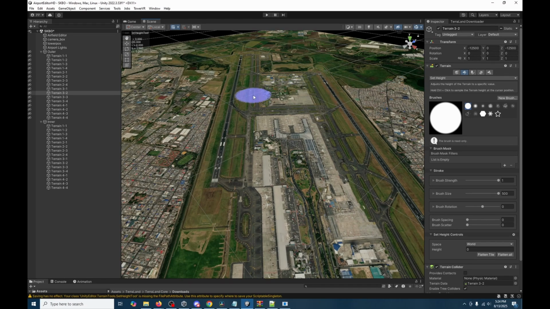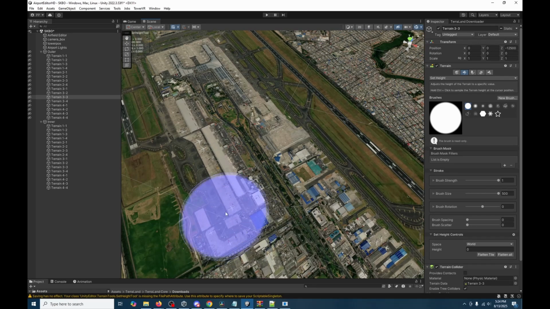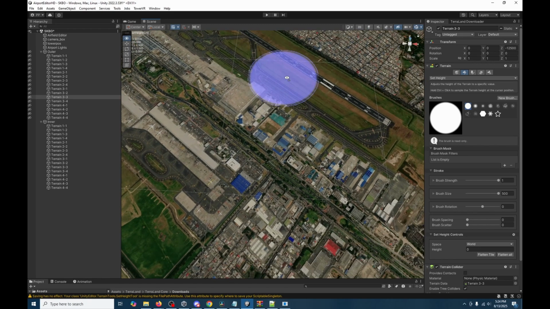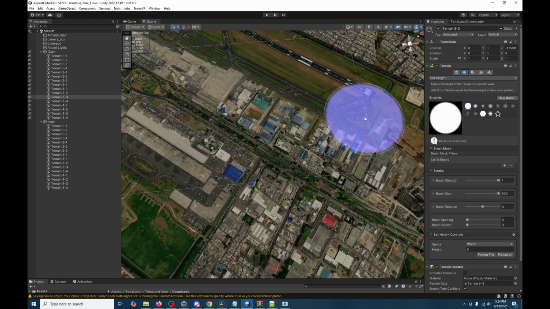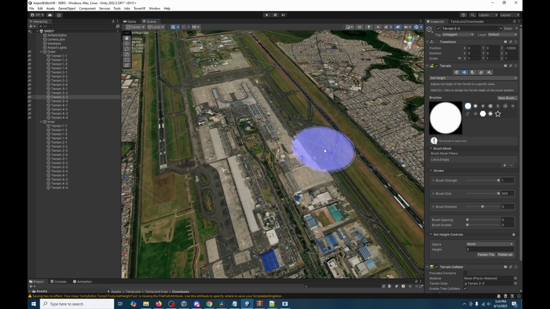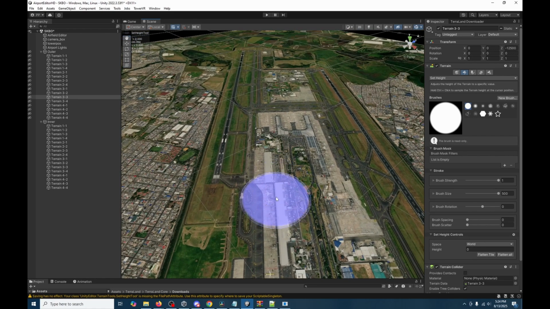Just going over it again, making sure I didn't miss anything. And I'll just zoom in and make sure I don't see anything funky, but it should be pretty good. I'm sure you guys will tell me if I missed a spot, but it looks good.